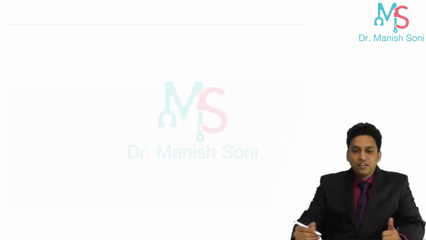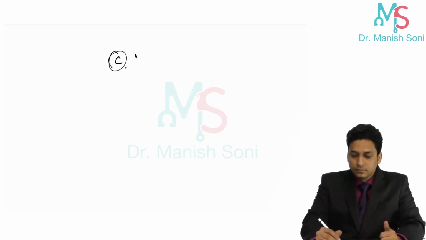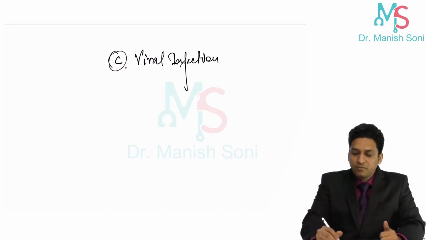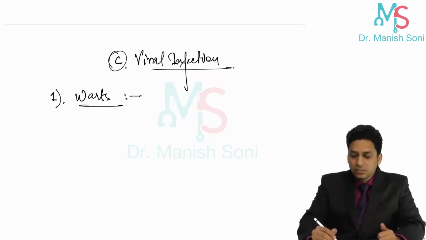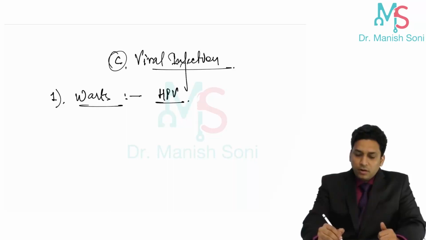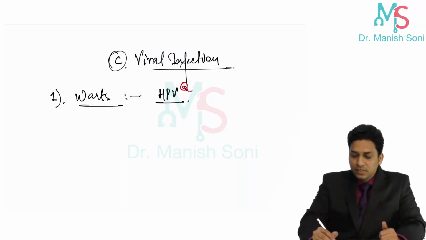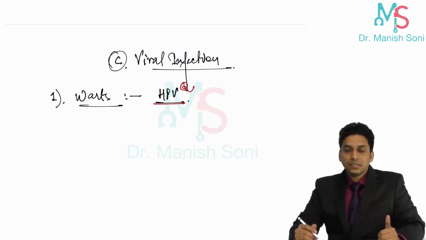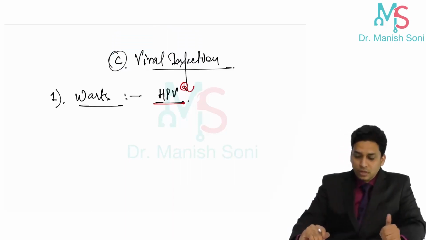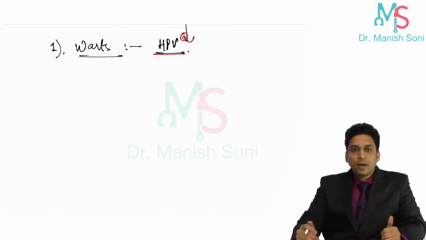So next infection will be viral infection. Now the first viral infection which we will be discussing is warts. Now these viral warts, they are caused by human papilloma virus. So the causative organism is very important. Recently a question was asked in NEET exam also. They showed one image of viral warts and asked you to identify the condition and tell the causative organism. So the causative agent here is human papilloma virus.